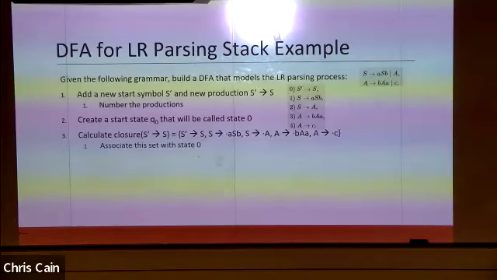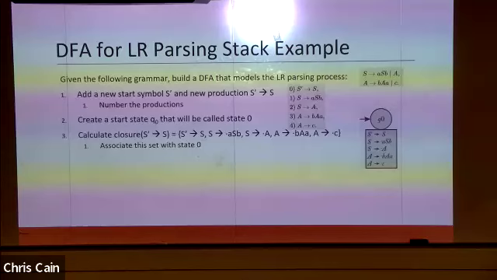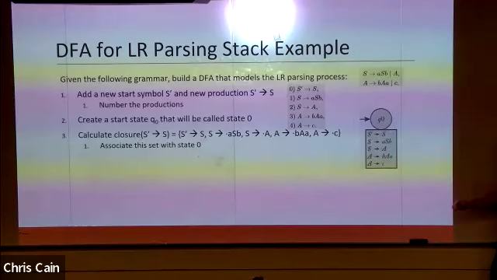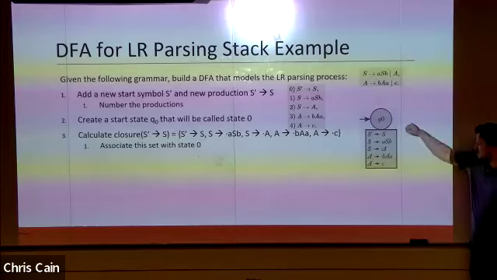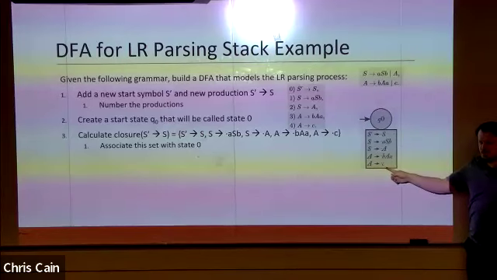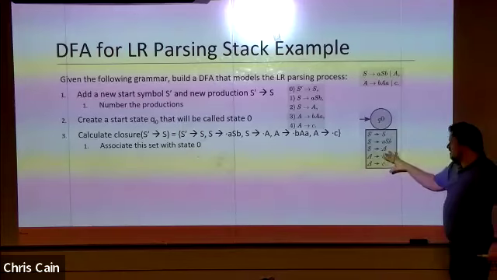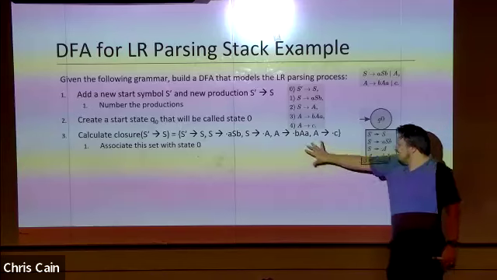So this set is going to be associated with state 0. Every item in this closure is now a list that is attached or is part of the object that is the state Q0. So you can imagine coding this. You would have a class representing a state, and one of your fields would be a list of some kind of strings where you have the marker followed by something. And every one of those is an item in its closure.